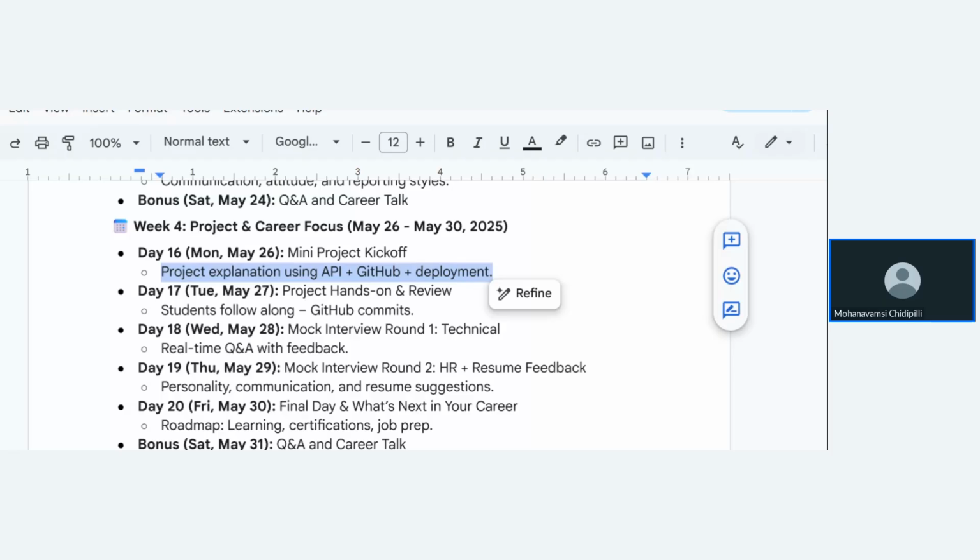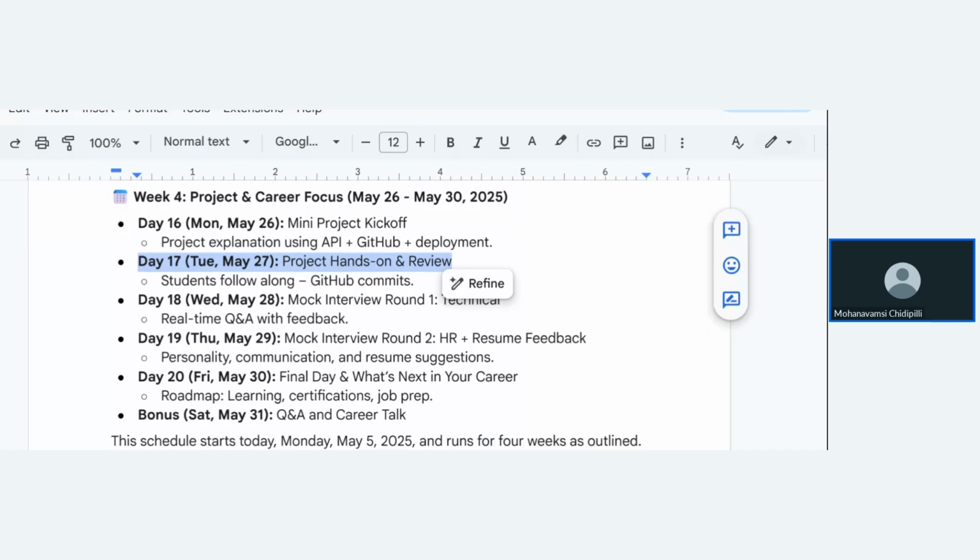Okay, so you will create that app in under 1 hour. We'll be using different AI no-code platforms, and we will also try some other ways we can create an app. There are some other things we'll do, not just AI. And project hands-on and review, like how a real-time project goes on. Real-time projects, how the kickoff meeting happens, how you will prepare yourself for the project, how you assign different tasks. These kinds of things we'll be discussing here.